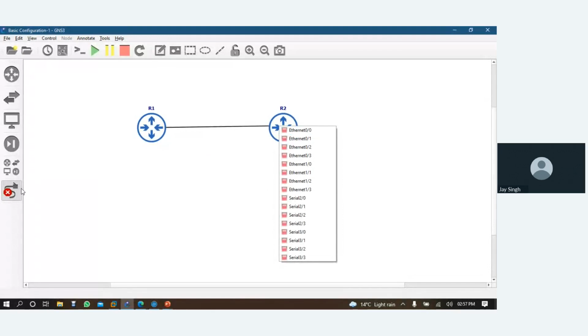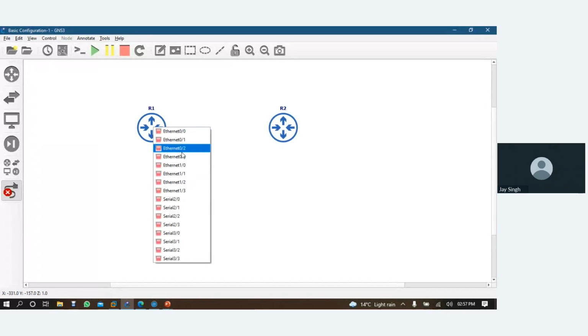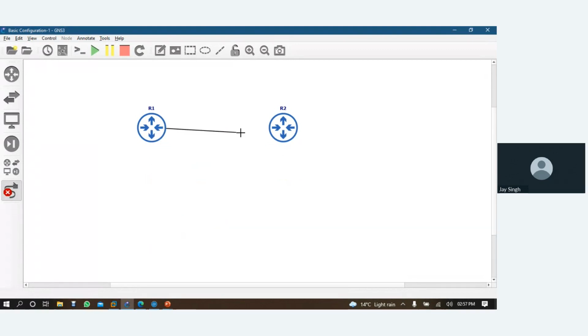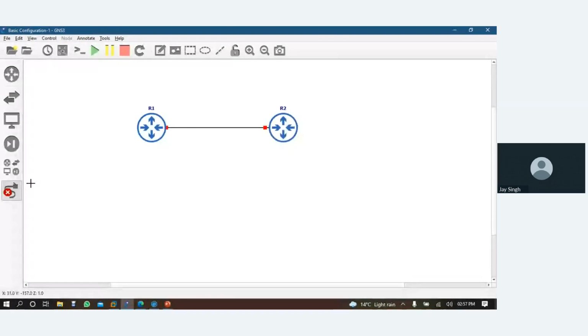Now here you can click this cable. When you click here, you get two options: which type of cable you want to connect, Ethernet cable or serial cable. Click Ethernet, and then click another Ethernet to connect the Ethernet cable to the routers, because I told you yesterday we can use two types of cable in the routers, Ethernet and serial.